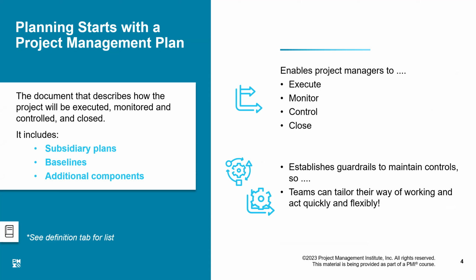In our predictive project, the things which are more important to me are all the knowledge areas. I develop a separate management plan for scope, for schedule, for cost, for quality, for resources, and so on and so forth. There are 10 different knowledge areas. For each knowledge area, I develop a management plan, and then I put it all together in the form of a project management plan. Right, these subsidiary plans, as I said, scope management plan, requirements management plan, and all these are called the subsidiary plans, and they actually form part of a big plan, which is the project management plan. So basically, we are trying to create a project management plan, which contains all of these subsidiary plans. Moreover, we have certain baselines.